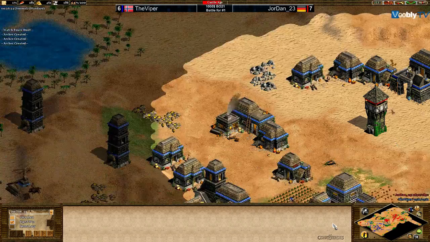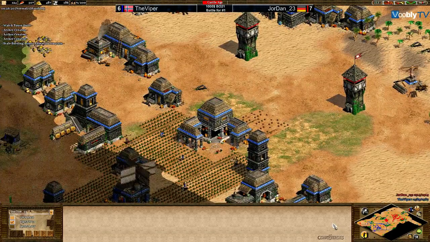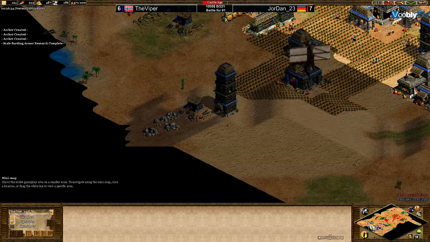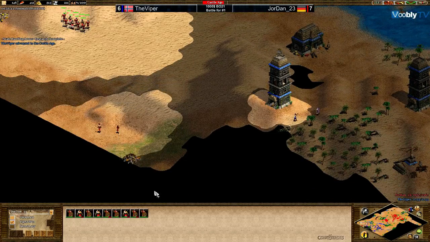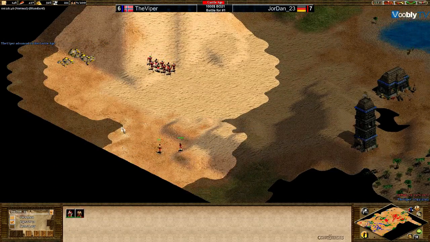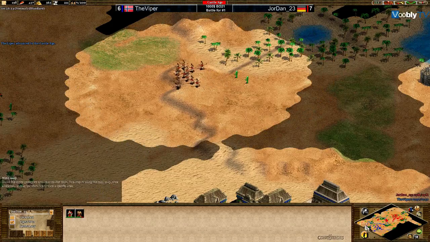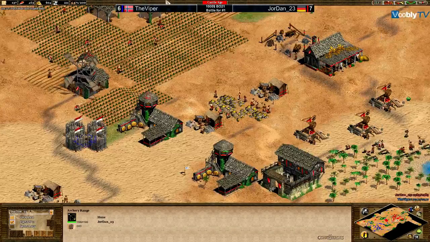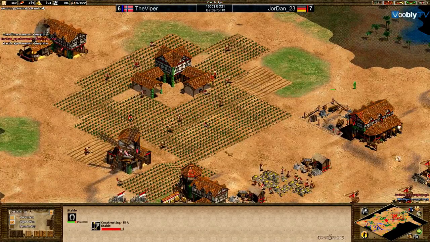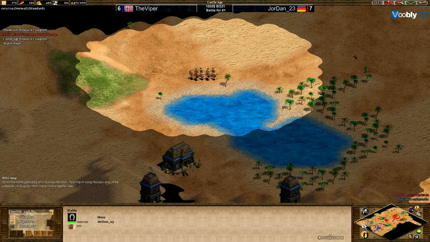He's got a nice hill to sit on to protect his resources for now, and then try and defend with a mangonel. But the thing to keep in mind is that that'll only work for so long. If Jordan can keep the pressure and stay ahead, 15-20 minutes from now, then he'll win. Viper won't be able to expand a whole lot.